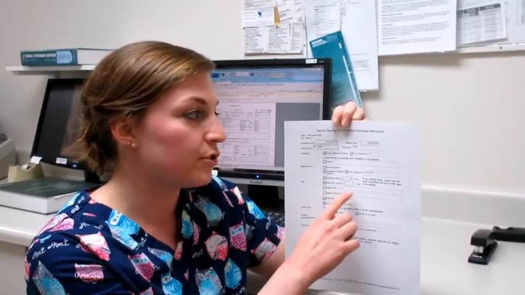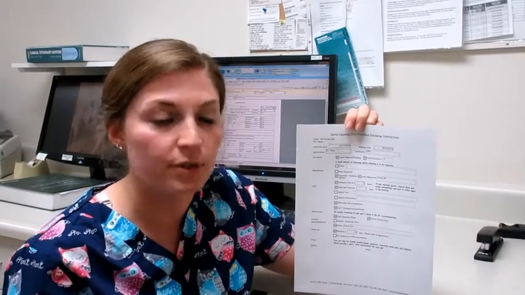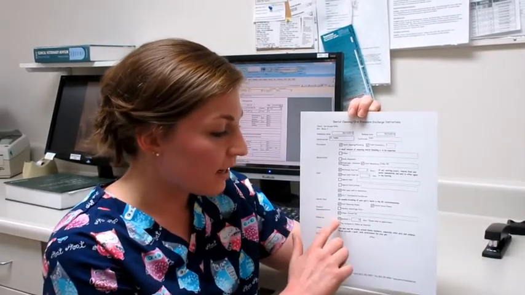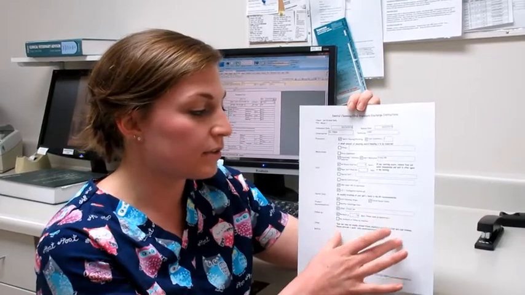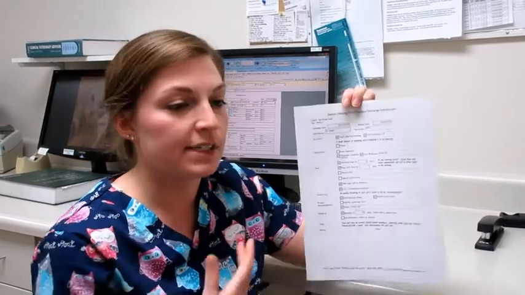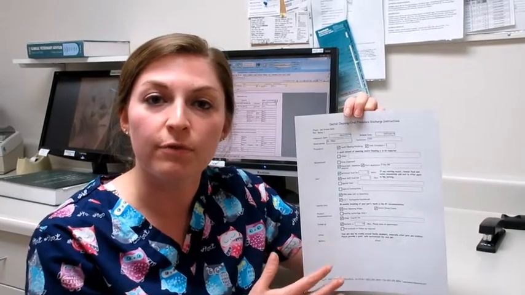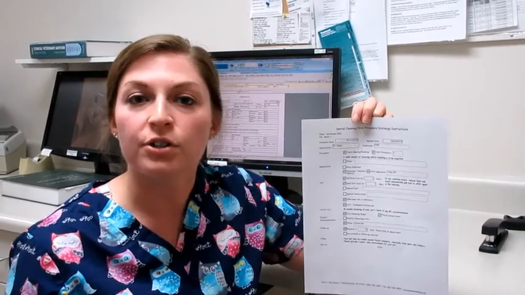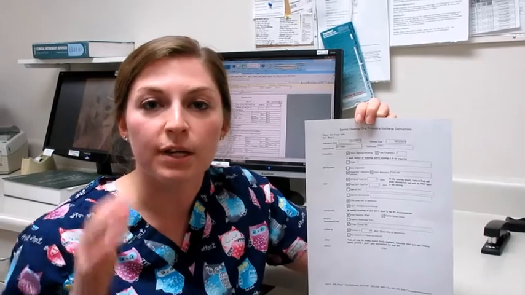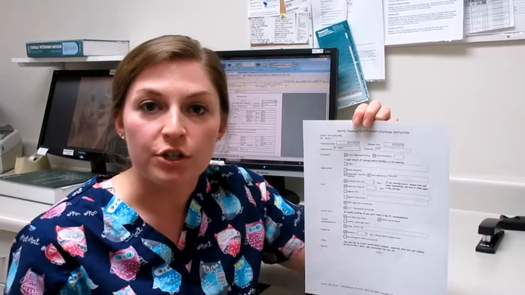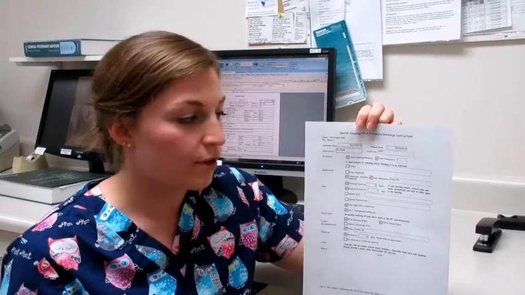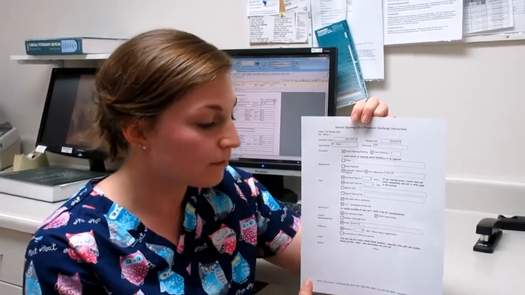This has a spot for us to write exactly what they should feed. For example, if there have been extractions, they should be doing canned food, something like that. It also designates when they need to come back for a recheck, so we can make sure everything's still looking good. And then in some cases it will also have other things to look for at the bottom. For example, if it were a discharge form for a spay or neuter, we would be saying monitor for licking the incision, making sure they have the e-collar on. If they're having any vomiting, diarrhea, lethargy, to give us a call and let us know. We want to know about those things, so that would be on the discharge form as well.